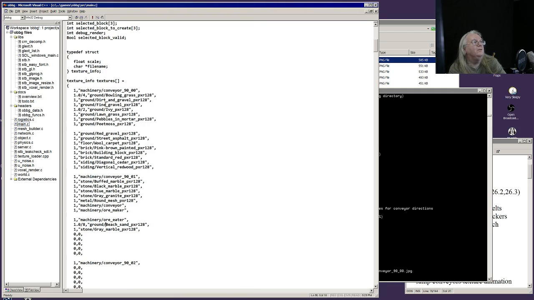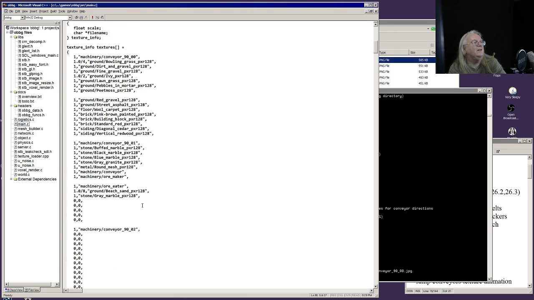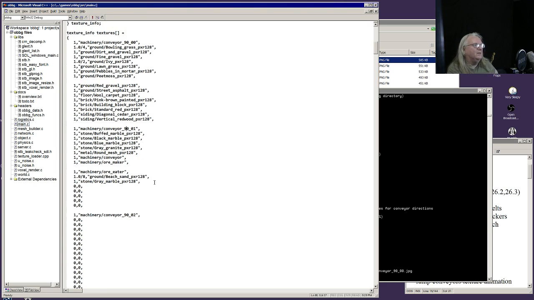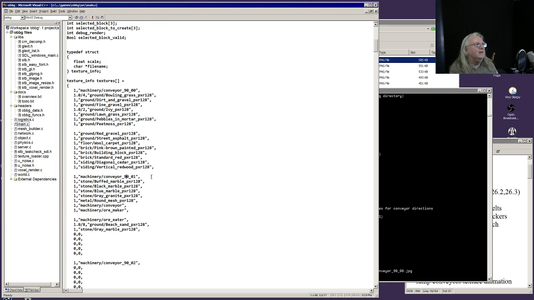Zero, 1, 2, 3, 4, 5, 6, 7. Well, I know these must be on 16s because they animate correctly. So why would the other ones animate at all?